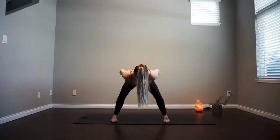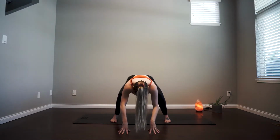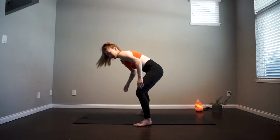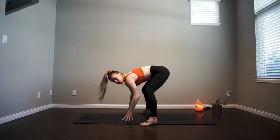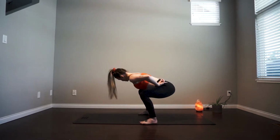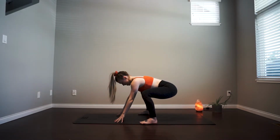Exhale, bend into those knees. Reach your arms forward in front, fingertips down. So stay just like this. I'm going to turn to the side. So your feet are wide. If they're too wide, pull them in a little bit, no problem. You want to bring your hips low, right at the same height as those knees.